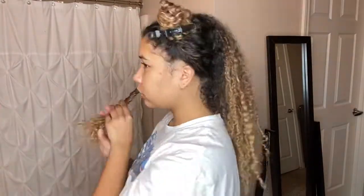So I did this before and I actually tried to record it, but it was just a fail. I couldn't film it. So this time I actually wanted to show you guys how I bleach my own hair at home. First thing I'm gonna do is separate my hair into sections. So I have my hair clips right here, like you guys saw.